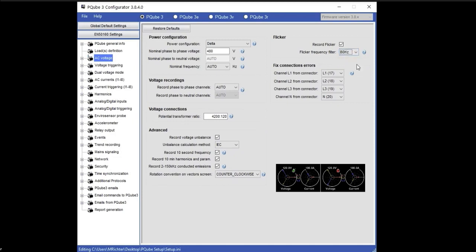If you have a mixed-up wire and you've realized after you connected the PQube that L2 is really L1 and L1 is L2, you can go and rewire the PQube, which is what I would recommend, or you can switch them around here. This physically changes the connections of the PQube for you inside the PQube. I'm going to leave them as they were. The PQube is now set up and ready to run. If you put this installation file on your PQube, it will measure and trend voltages for you.